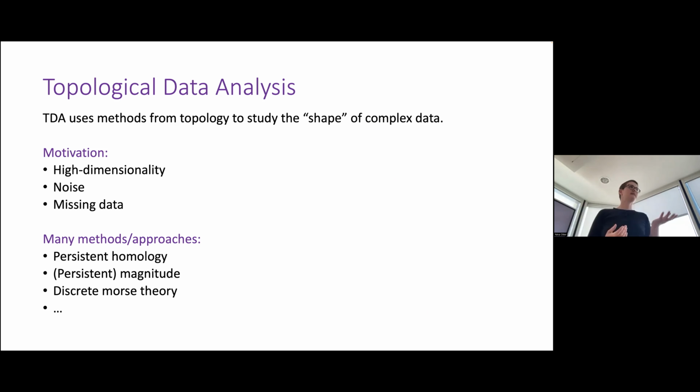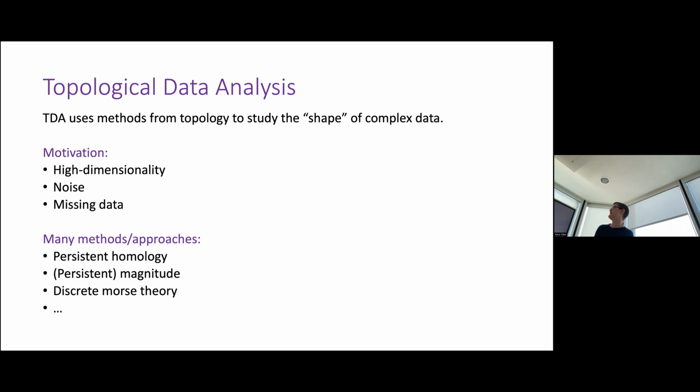So topological data analysis, if one had to describe it in one sentence, one could say that it's a technique in data analysis that uses mostly methods from topology to try to study complex data. Complex data is an umbrella term, not necessarily a precise definition, but usually one means data that is high dimensional, might have noise, there might be missing data and so on. It's usually data that is difficult to study with more traditional techniques.